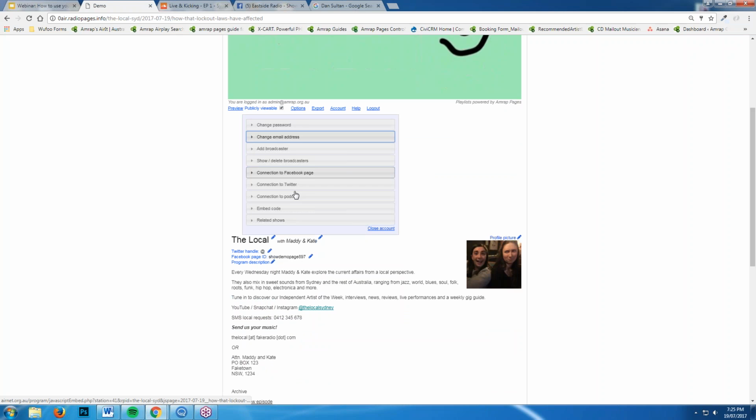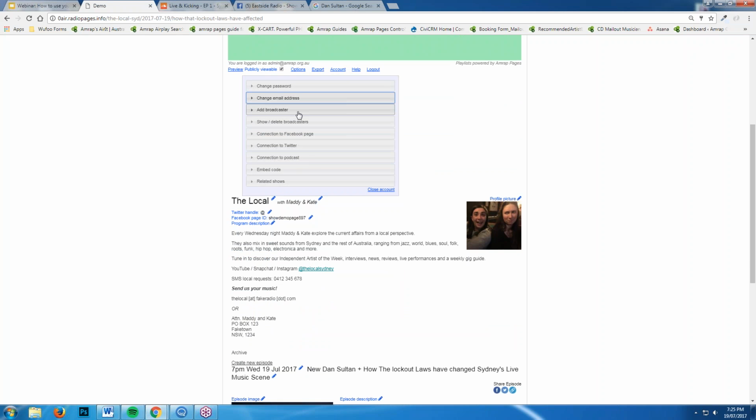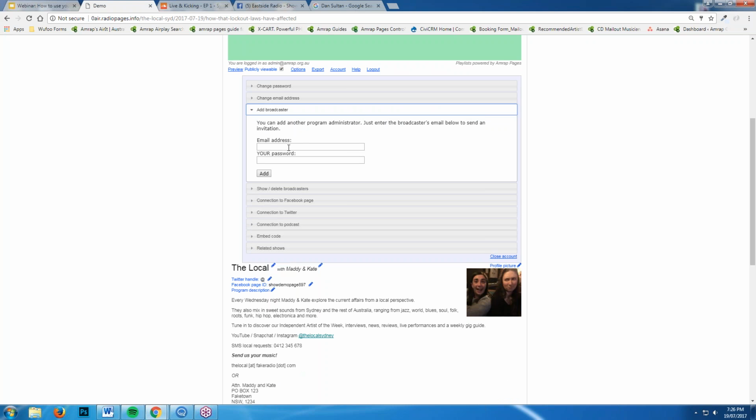This might apply particularly to Talkspace programs, but if you have a number of different people who help you with your show, whether it be presenting or producing, you can click on Add Broadcaster. You can add their email address, and they'll have access to your page and be able to pop information into your playlists and update your information accordingly if you want them to do so.